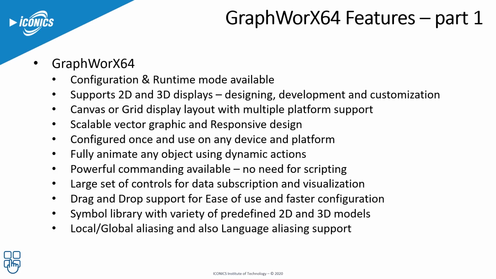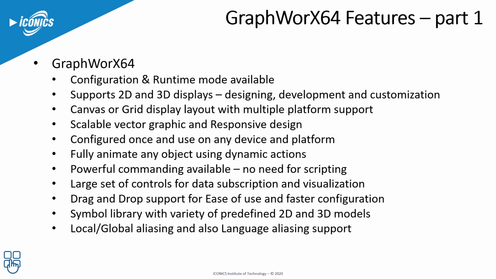GraphWorX64 offers a lot of controls for data binding, subscription, and visualization. Most of the controls have their own configuration interface and must be configured before usage. For even higher effectiveness and ease of use, GraphWorX64 supports the drag and drop feature, so data can be subscribed and placed into position very quickly just by dragging by mouse from the integrated data browser.